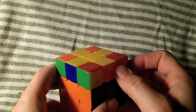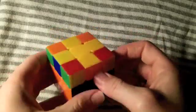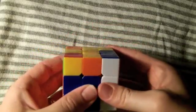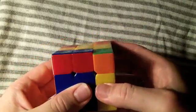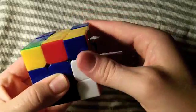That's okay. Here's the move to make these swap places. So here we go. It's really easy. Turn the right side up. Top layer goes to the left. Bring the right side back down. The top layer goes to the left again. Bring the right side back up.